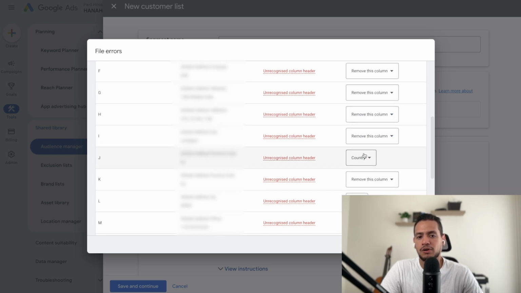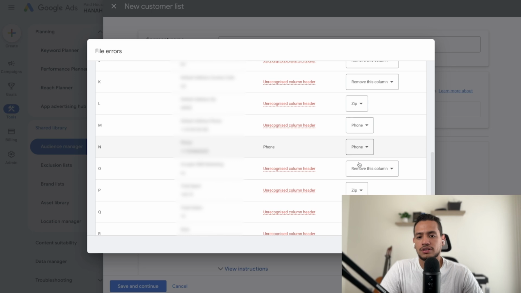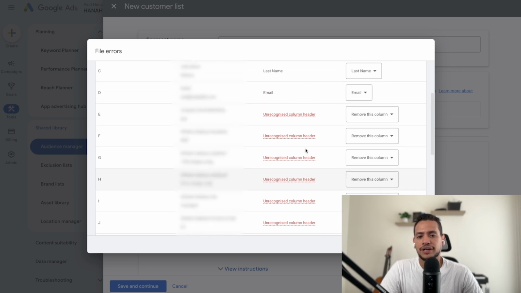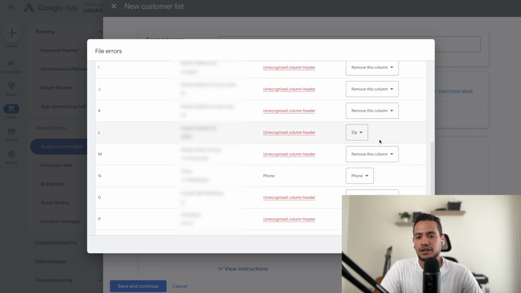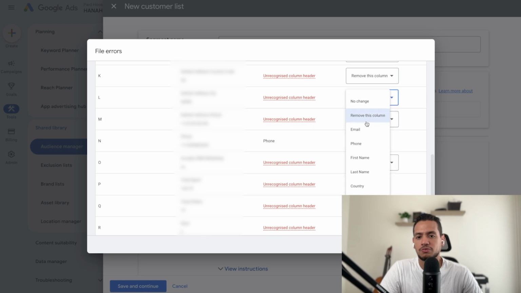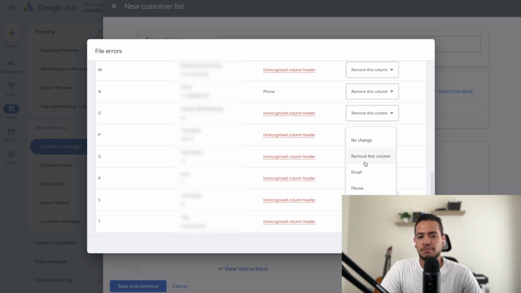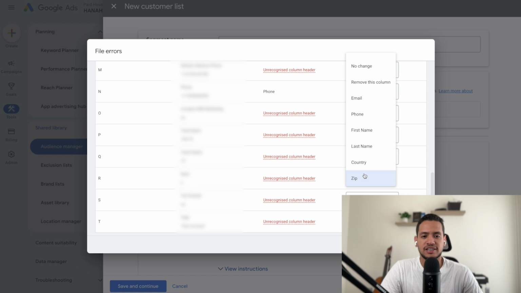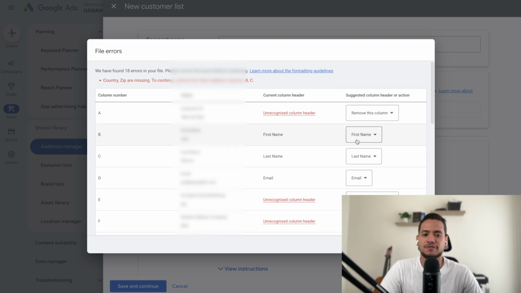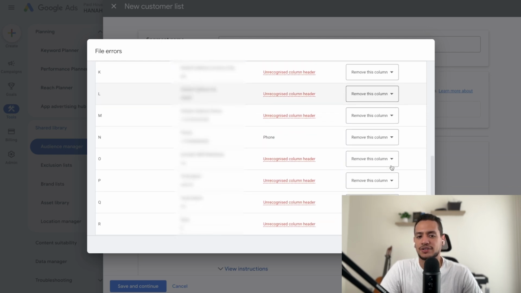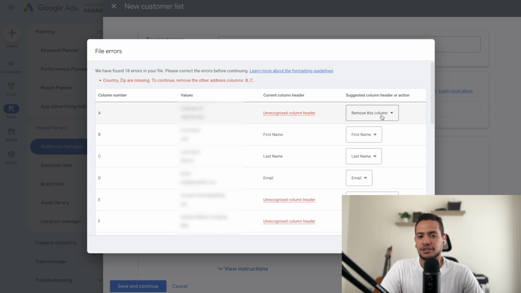We're just going to map them all. In this case, this is going to be the phone number. We're going to leave the phone as phone. We have email as email, first name, last name, everything else. We're going to remove the zip code as well. Like I mentioned before, the most important are email and phone. Those are the most important for Google. Everything else is going to help, like the first name, the last name, if you have the address and the zip code. Once everything is cleared up and fixed, then you can just click on fix and upload.